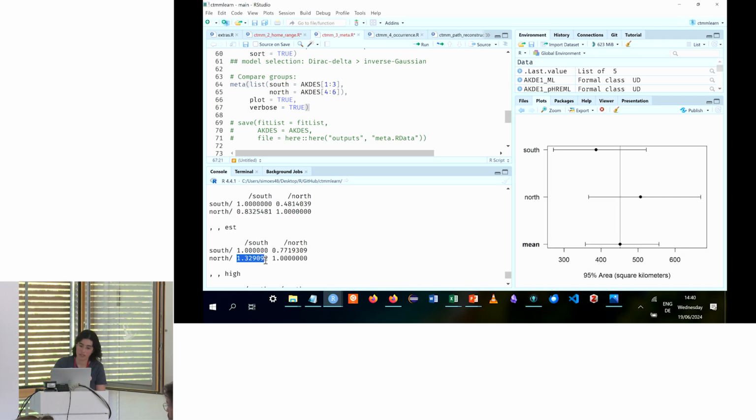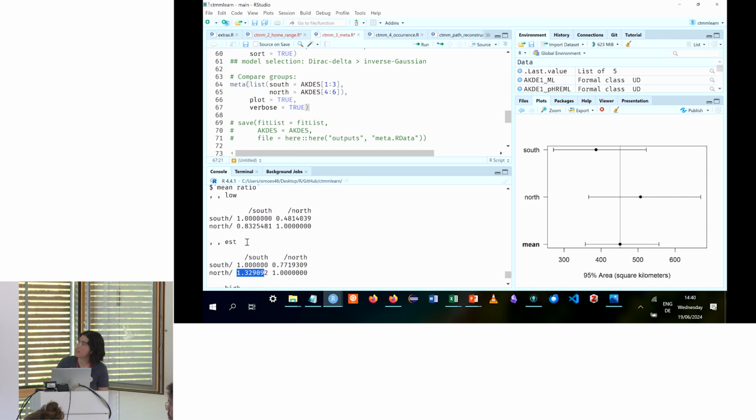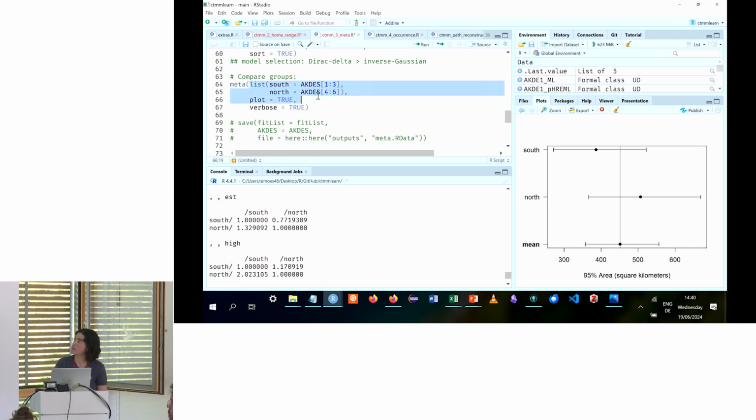So the north is 1.3 times the south. That's how you'd interpret that. And obviously if it's 1, it means they're the same. But it overlaps with 1, so again, there's no difference between these groups. If you're trying to do it with your own groups, you just have to change that particular list, whatever you're interested in.